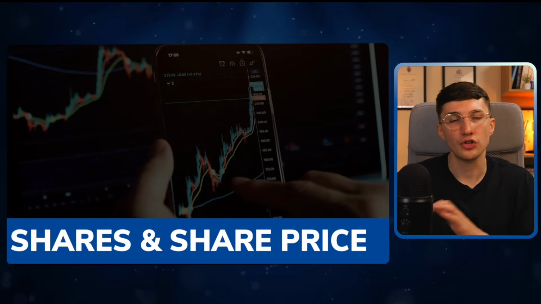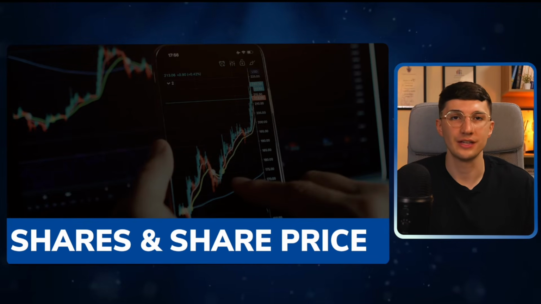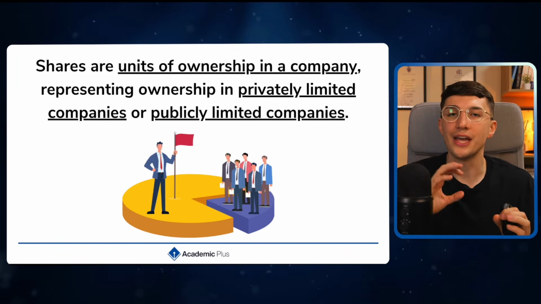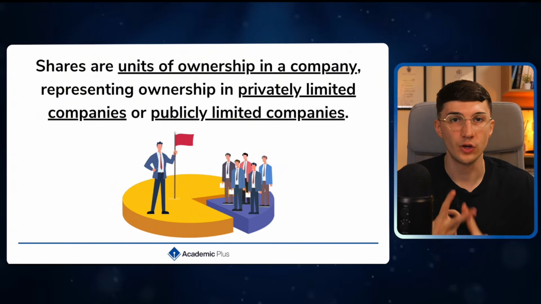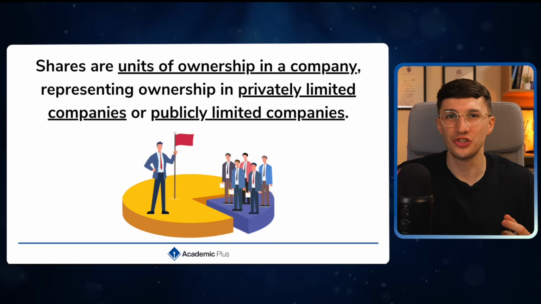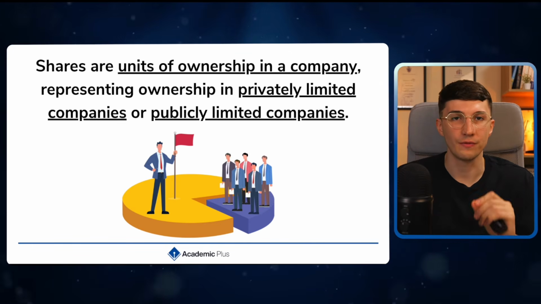Back to the video. The next topic that we're going to take a look at in this revision video is understanding what shares are and why we see either an increase or a decrease in share prices. Now, first of all, what actually are shares? Well, shares represent a unit of ownership into either a private or a public limited company. So a shareholder is just an individual who holds a share of a company, i.e. they are the owner or part owner of that business.